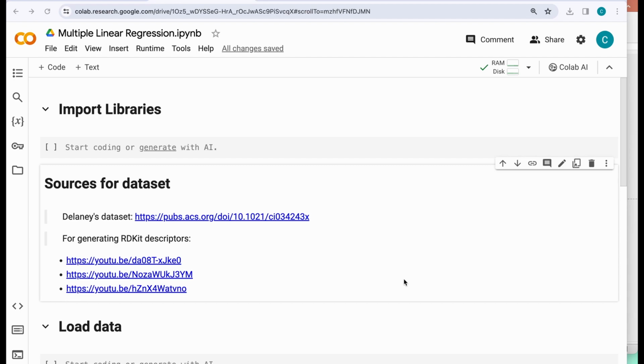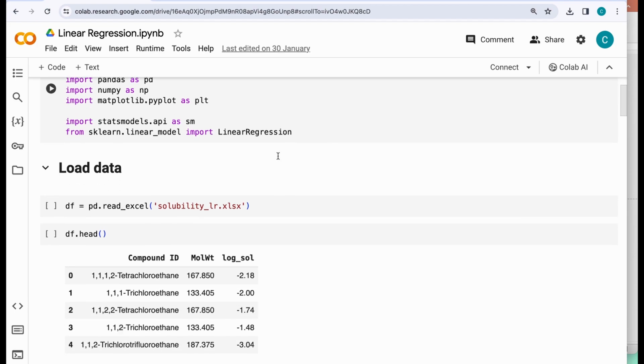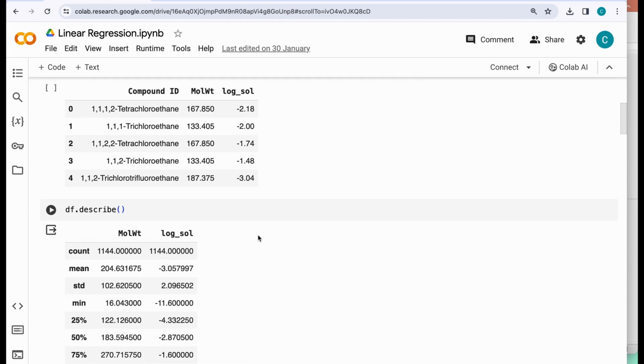Before we move ahead with building multiple linear regression models, I just want to give a quick recap of what we learned in the last video. In the last video, we talked about the importance of having models for predicting the solubilities of organic compounds. We went ahead and built a linear regression model using molecular weights of organic compounds in order to predict solubilities. Molecular weight is an important descriptor as you can expect increase in the lipophilic groups with increase in molecular weight, which in turn would decrease the solubility of organic compounds.